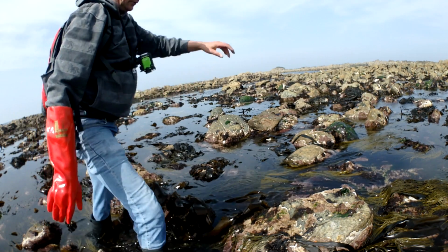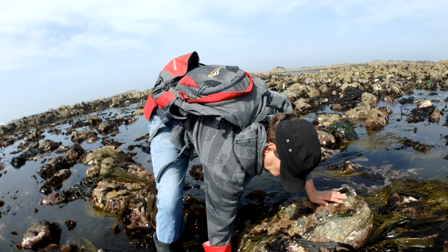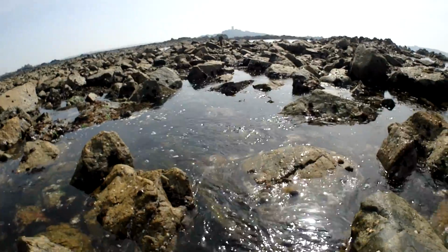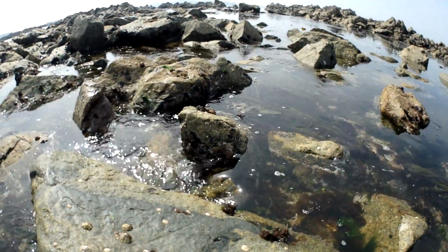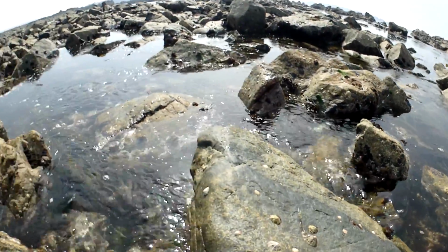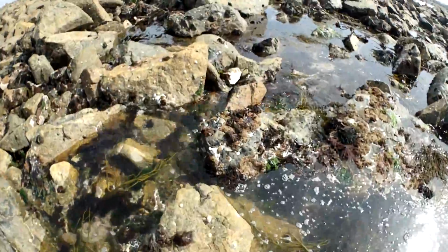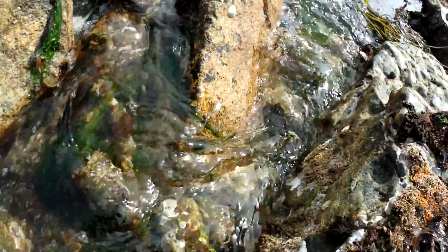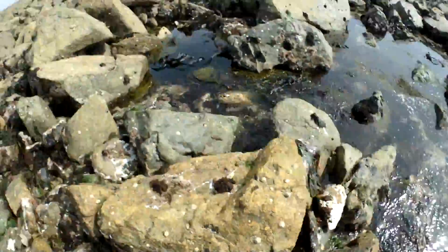I guarantee you they'll be almost underneath big rocks. But these are like, you know, stock rocks where there's always going to be somewhere people don't lift them. I think the tide's coming in. It's coming in fast, as you might be able to tell. It doesn't hang about here when it starts to come in on these tides, I tell you.